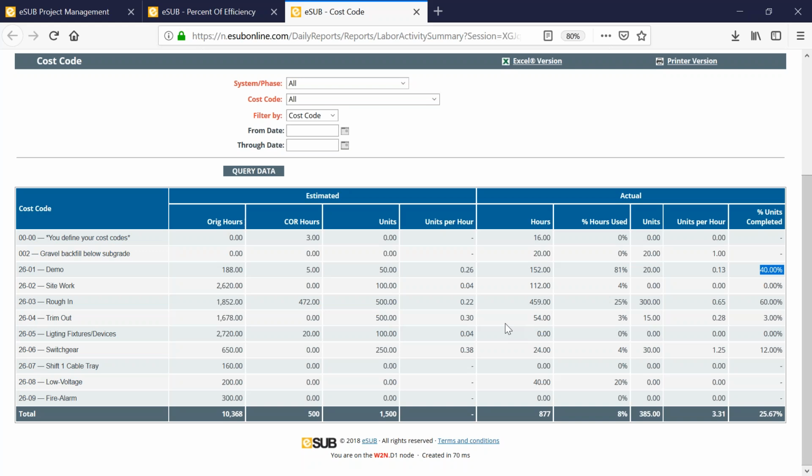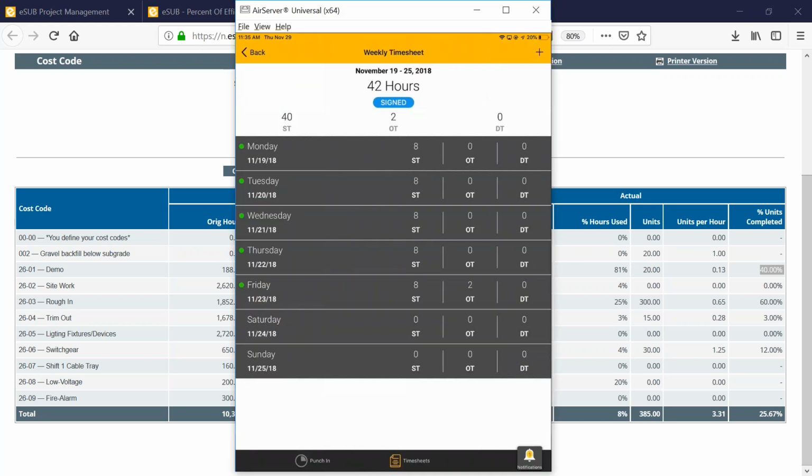John wants to take another look at the kiosk app. I've finished the basic workflow, so I'll go ahead and pop the kiosk app back open. Now is a great time for any questions on either the foreman entering time for the crew, the individual punching in and punching out from his own device or from a company-provided device, or using the kiosk mode. So I'll go ahead and throw my iPad back up here on the screen.